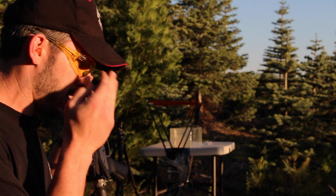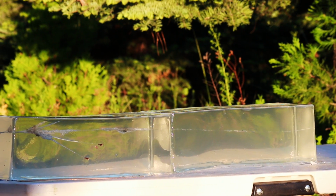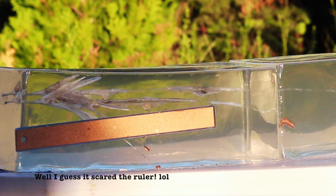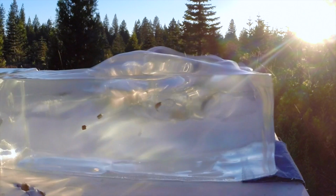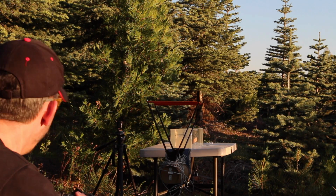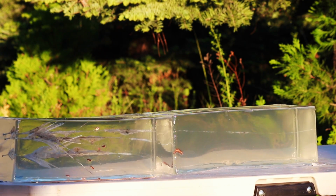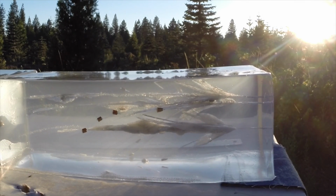Glasses on. All right. Still a little bit high. Keep aiming a little bit lower. 2 more rounds. That's better.